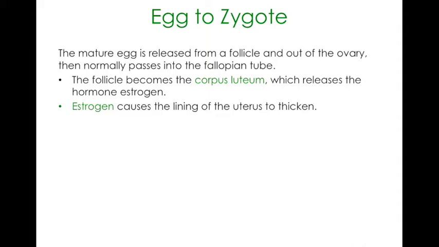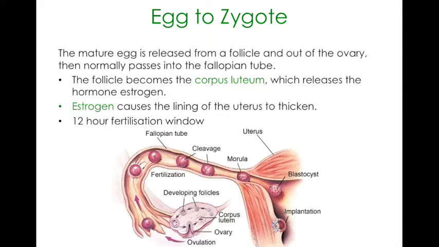So the uterus lining thickens for the sake of the egg, and there is this 12-hour fertilization window that the female has from the time in which the egg is released. So there's the ovaries, and then the egg is released into the fallopian tube, and that process is called ovulation. From there, it makes its way through the fallopian tube, and there's this 12-hour window around here that the female has to get fertilized. And then from there, it will start making its way down towards the uterus, where it will implant itself in the side of the uterus and then grow to become the baby. Okay, now if fertilization occurs, then that's what happens.